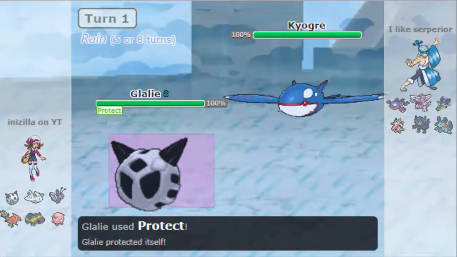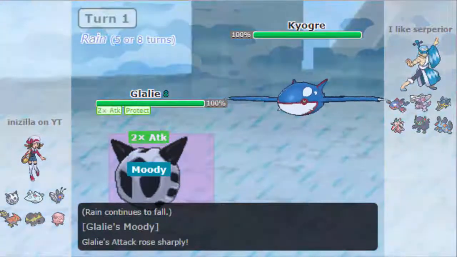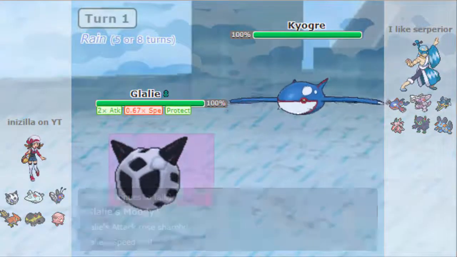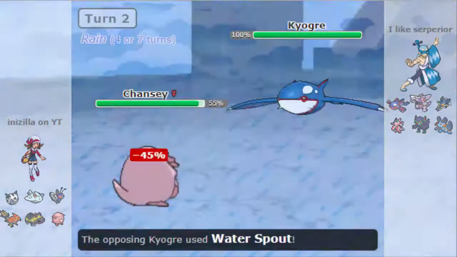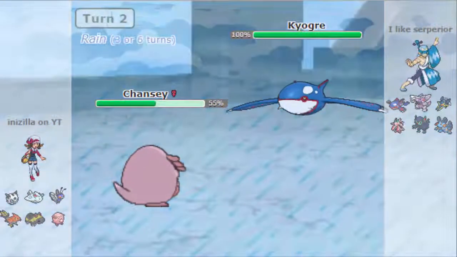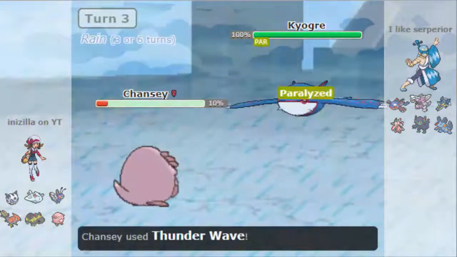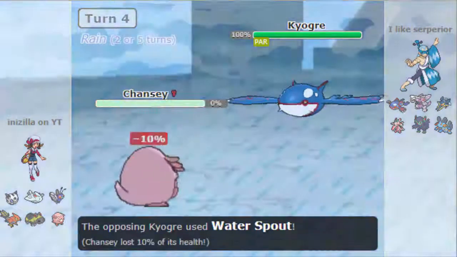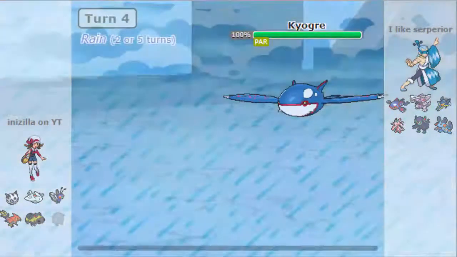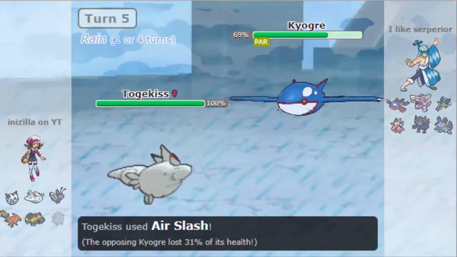Alright, so I lead with Glalie here, and I just go for Protect to get what this Kyogre is going to do. It didn't go for the Primal Kyogre, so I suspected it's Scarf or Specs. So I just switched Chansey in. Even being Violet and super tanky, he still manages to 3-hit KO Chansey with Water Spout, and unfortunately he doesn't get paralyzed there, so that kind of sucks, but oh well. I lose Chansey early to a special attacker, which is kind of silly.